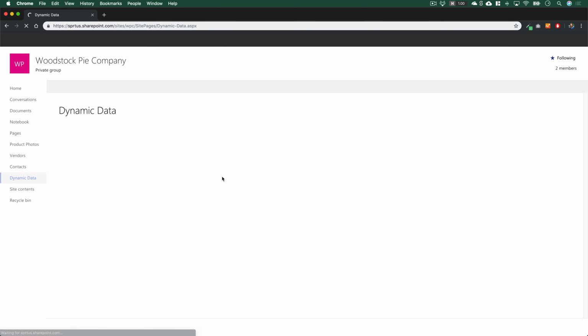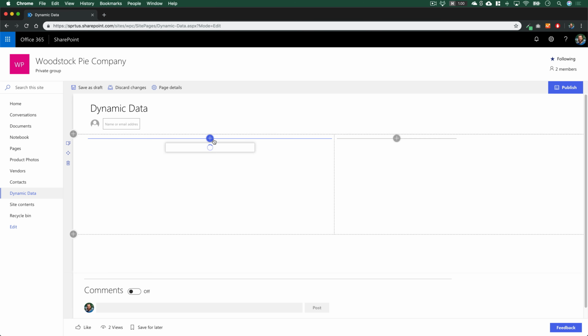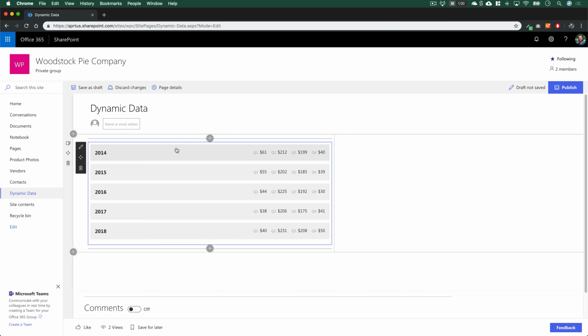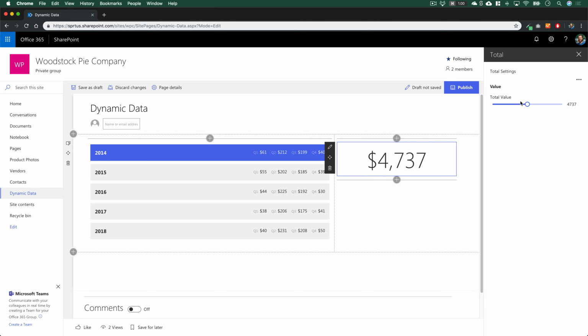Let's go back to our dynamic data page. Let's go ahead and edit this page and let's add these web parts. First, we'll add earnings on the left. There's our earnings data. Next, we will add total on the right, which if I edit this, you can see I can set a manual value, or now that this has been deployed, I can connect it to a source, and you'll notice in addition to our page environment, I now have earnings as a dynamic data source, the web part that's already on the page.